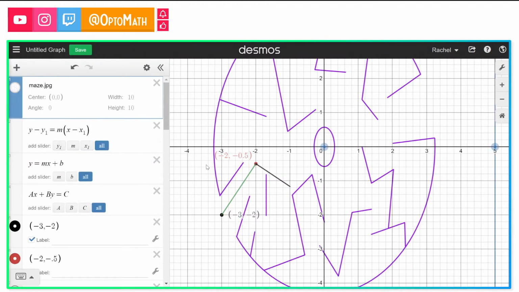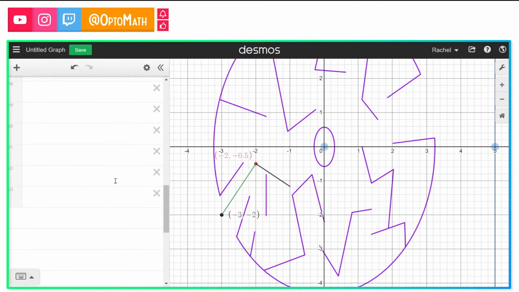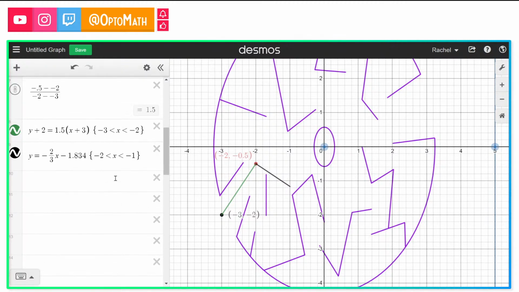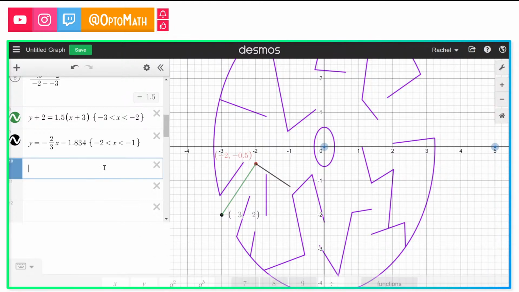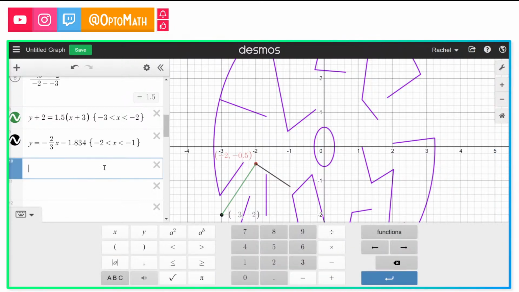This next time, let's try to do maybe a parallel. Since it looks like we're going to go back in the direction that the green line is, let's do parallel to the green line. Not to the black line, but to the green line. And let's try to do standard form. To me, standard form would be my least favorite because I just don't think it's as intuitive personally, but let's try it.